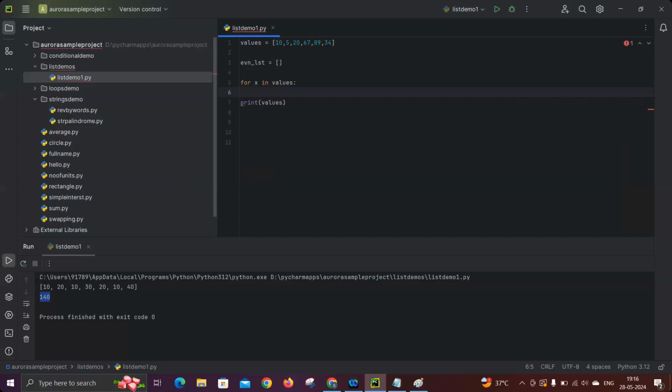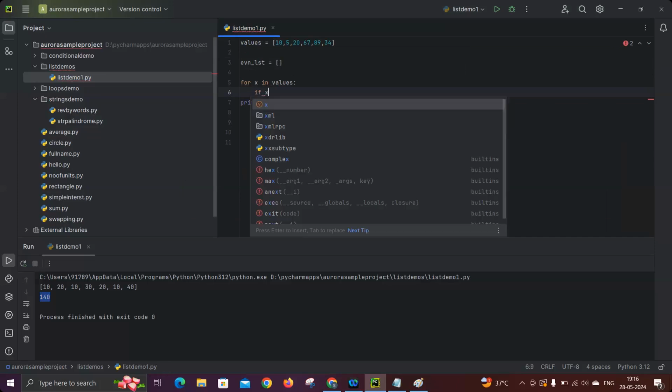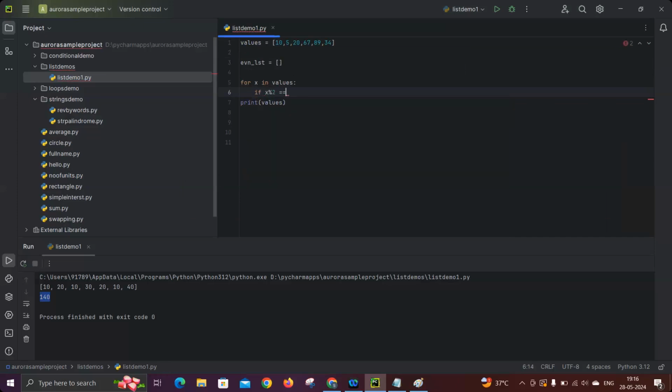Now we want only even numbers, so I'm checking if x % 2 == 0. If something is divisible by 2 successfully, it is an even number. Whenever it is divisible by 2, I'm appending that x to the even list. Appending means it will add the value. Now you can print this even list. Now you got the even list values: 10, 20, 34.